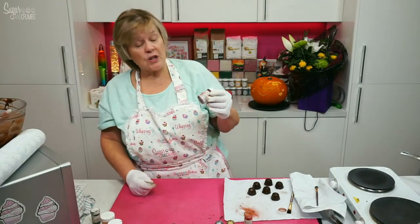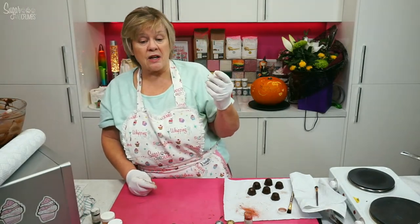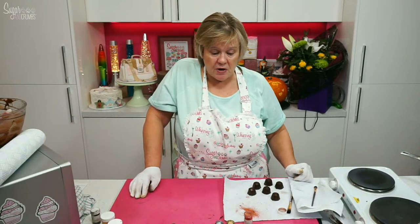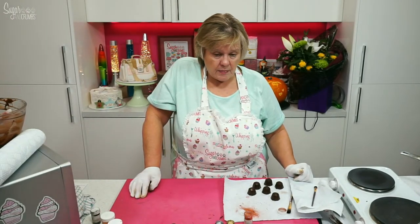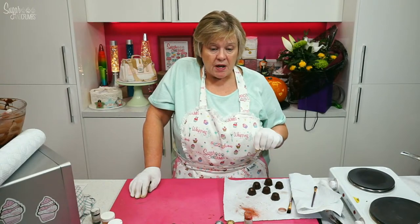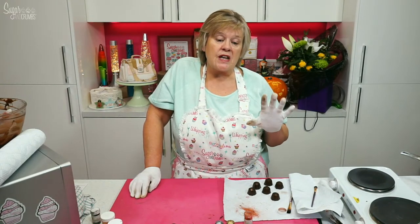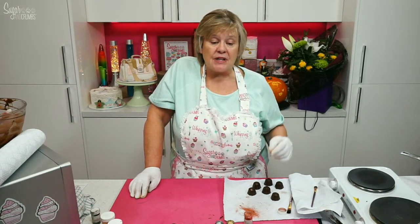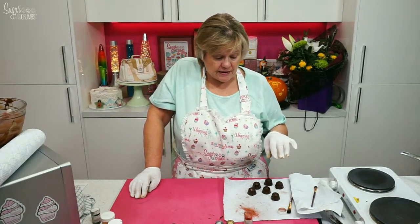So Sugar Flare, looking at all the colours, it says on that one as well, is suitable for vegans. So you could paint with the Colour Flare paint if you wanted to as well. You have to warm Sugar Flare up in the microwave, and then you just use your paintbrush, and once you've used it from the pot, you just let it set again, and then you can put it back in your cupboard and use it time and time again. It has a really good date on it.